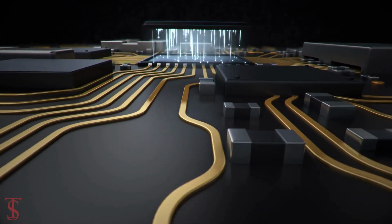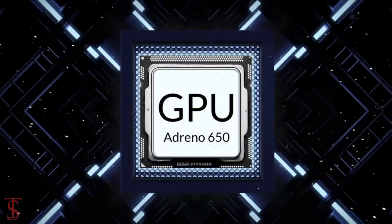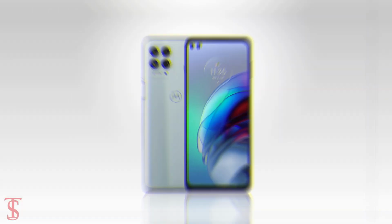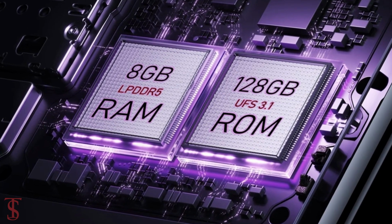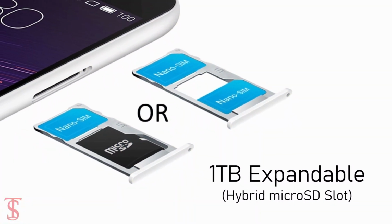Under the hood, the phone comes powered by Qualcomm Snapdragon 870 chipset, coupled with Adreno 650 GPU. The smartphone packs 8GB of LPDDR5 RAM and 128GB of UFS 3.1 storage that is expandable up to 1TB via hybrid microSD card slot.